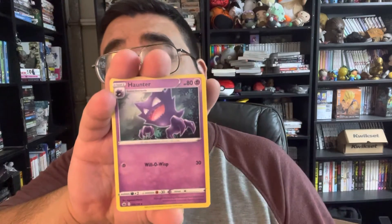Let's do Chilling Reign first and then Fusion Strike last. These are from the Snorlax and Friends packets. Let's see what we got — an energy card, a trainer card, another trainer card, a Haunter — I love Haunters — a little Rockruff, a Shuppet, a Castform Snowy Form — actually I don't think I have that one — a Gastly, which goes nice with the Haunter.